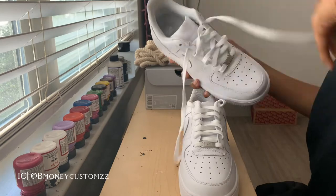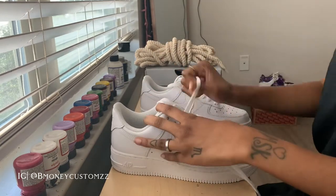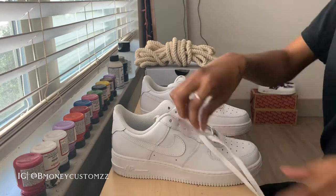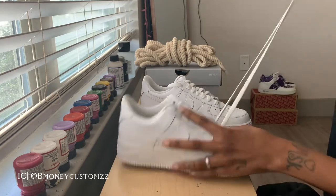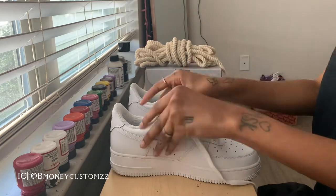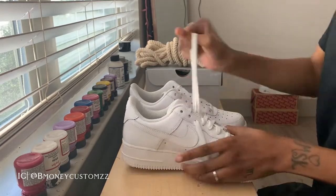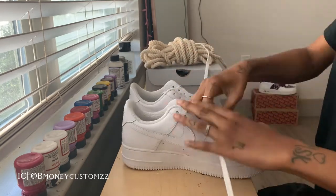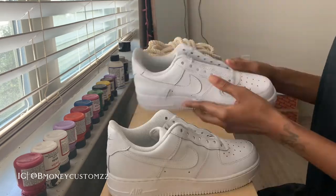Let me share something with y'all — I really did not know people be out here selling pictures of their feet, and for this to be so random it really blew me. Me and my best friend were about to go to this store right across the street, so I put on some Crocs — wasn't wearing any socks, it was summertime. We finally get to the store, we see this boy, and I would have never thought he would walk up and ask this — but he looked dead in our face and said, 'Can I take a picture of y'all feet?'